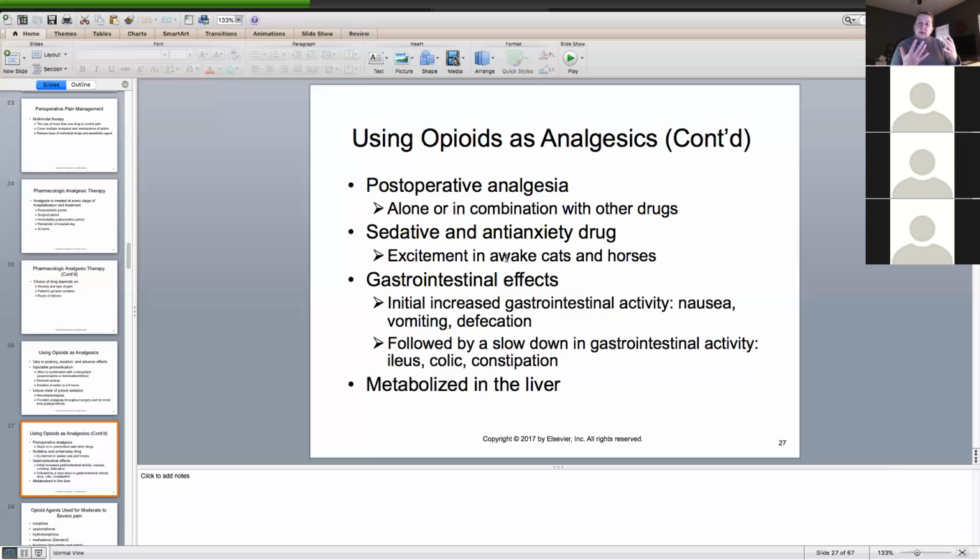But now in dogs, we're not typically on long-term opioids like in people, but if we have a severe fracture, or we have a patient that is on high-dose opioids and they're in the hospital for multiple days, we do want to monitor bowel habits. And what I want you guys, I always like to stress client education with you. It's a huge part of nursing care. It's a huge part of your job.